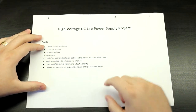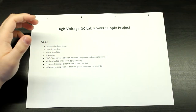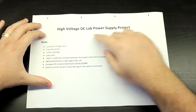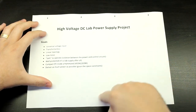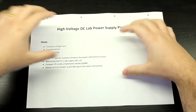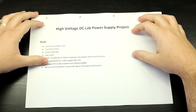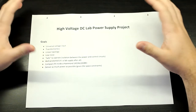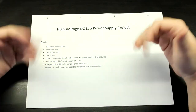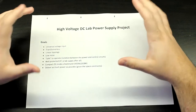And as I've already talked about, it should deliver as much power as possible given the limitations of the enclosure. So there will probably be some current fallback, and the power envelope will be quite interesting, because since it's just going to rectify the mains voltage, then if you want 50 volts at the output, you won't get a lot of current. Let's just say that. Okay, so this is going to be meant to be operated at a higher voltage, not just operating at 100 volts all the time. Okay, so keep that in mind.